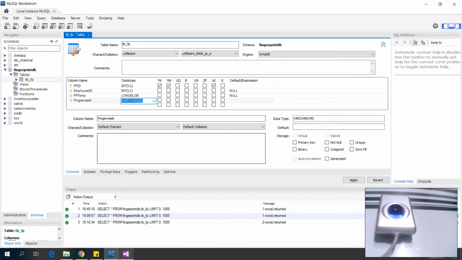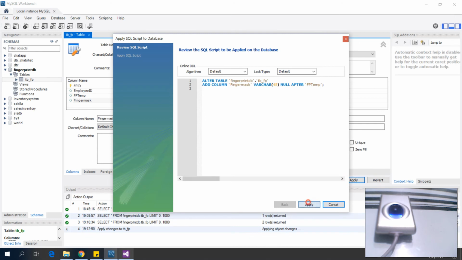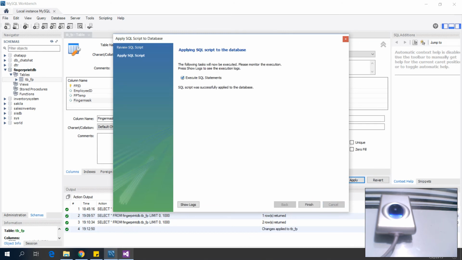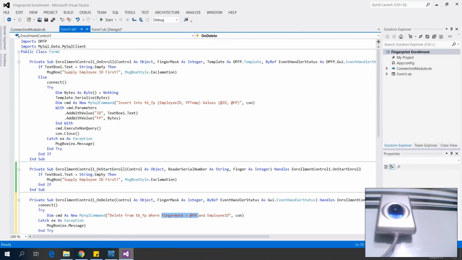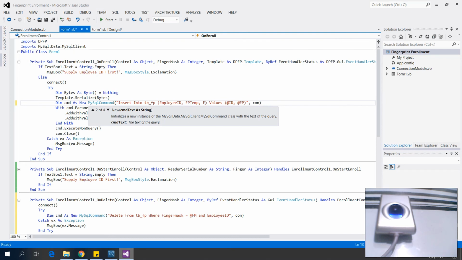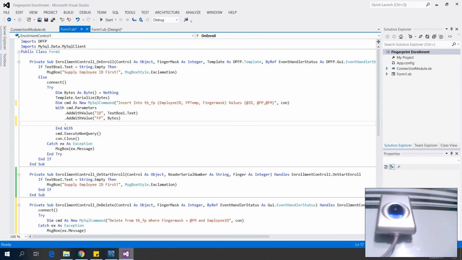Varchar 45. So okay, apply. So, okay. Add another here, finger mask. This finger mask is the identifier of which fingerprint you have been saving.